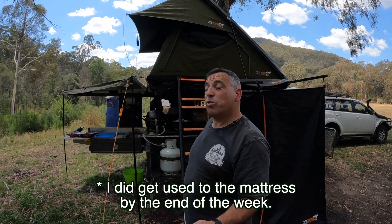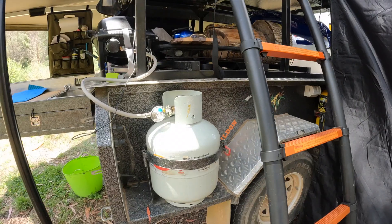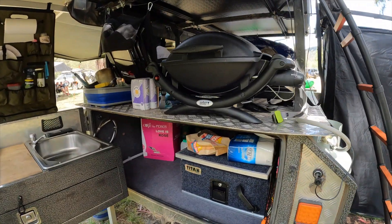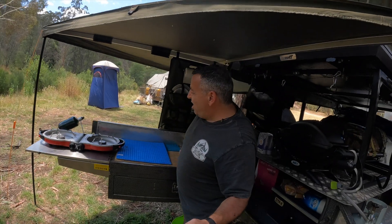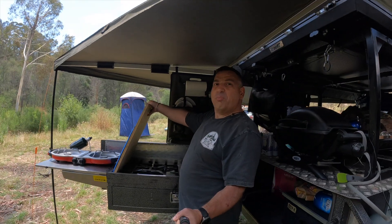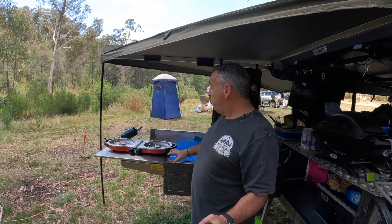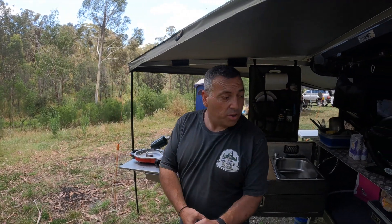The ladder works quite well. I've got the gas boil and the barbecue set up — the old Weber Q working really well, great for cooking breakfast. I do have a nice four-burner stove as well, but to be honest I tend not to use it — it's a bit of a pain to set up with the gas bottle. So I prefer to use my camp fold-and-go, which I've got working off a little bottle at the moment.